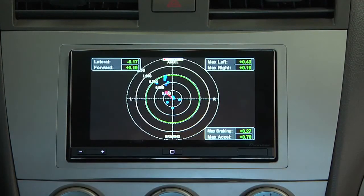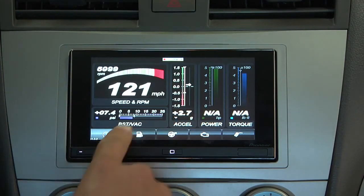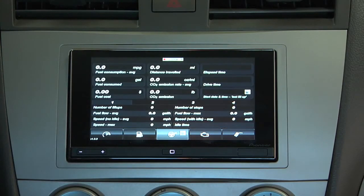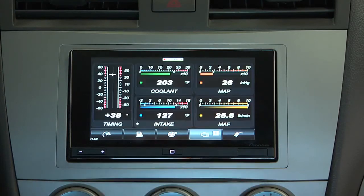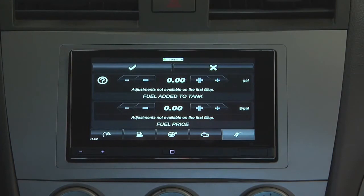What's very cool about Dash Command is its ability to report all kinds of performance. There's a tab called Performance which shows you your current status of your vehicle, Fuel Economy, Trip Stats which catalogs data about your current trip, Engine which gives you all kinds of information about your engine and the performance ratios, as well as Fill-up, which is an easy way to track and catalog your fuel stops.